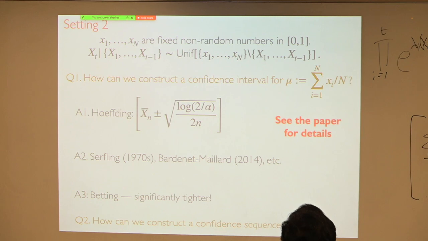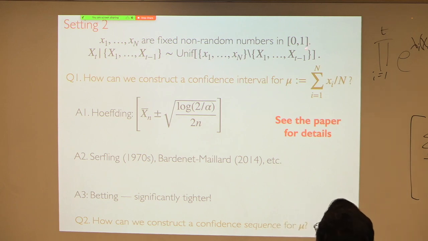Okay, in the paper we actually don't just solve the with replacement version, we also talk about sampling without replacement. So it's a similar problem. You have some fixed, non-random numbers in the range 0 to 1, and then you sample them without replacement, meaning you scramble the bag up and you pick a number out and you look at it, it's between 0 and 1, and you toss it aside. And then the question there is, I have capital N numbers in the bin, and how do I estimate their sample mean?